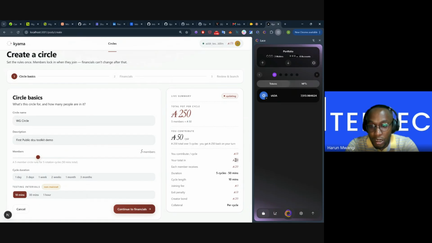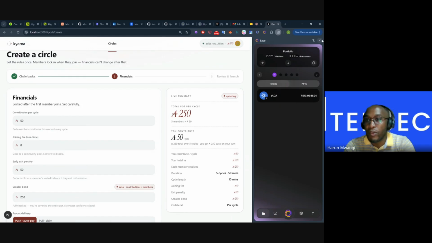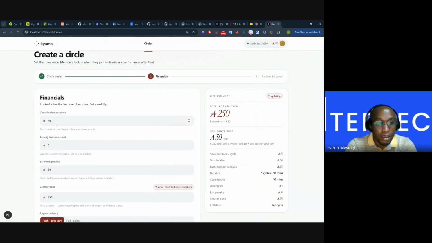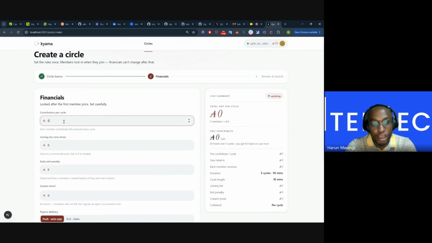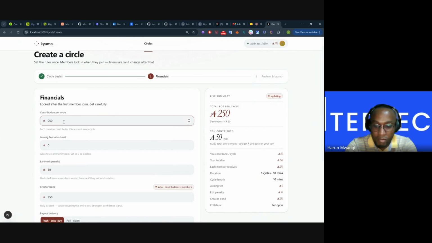It should change with the number of people in the group. The duration, cycle 7, because of course there are 7 people. Cycle length 10 minutes. Joining fee, I haven't put any. Exit penalty 50. Creator bond 50. So continue to financials. Here we can leave it at 50. 50 is not bad.